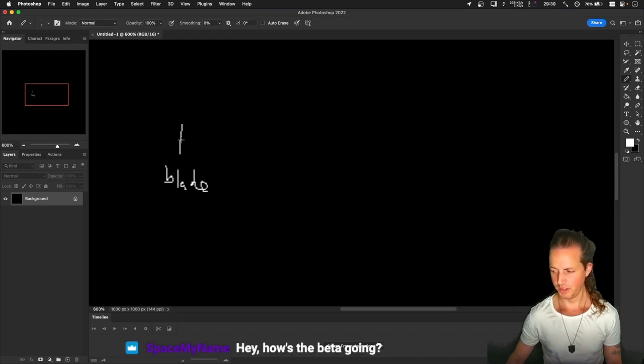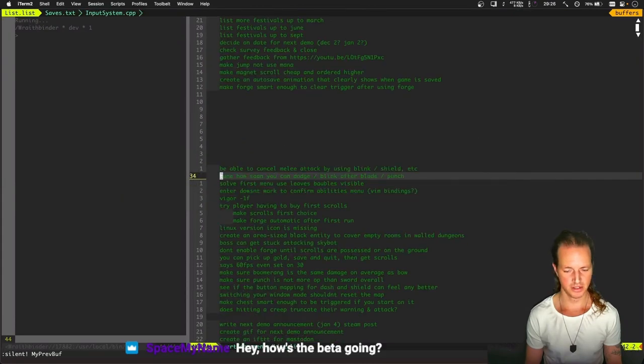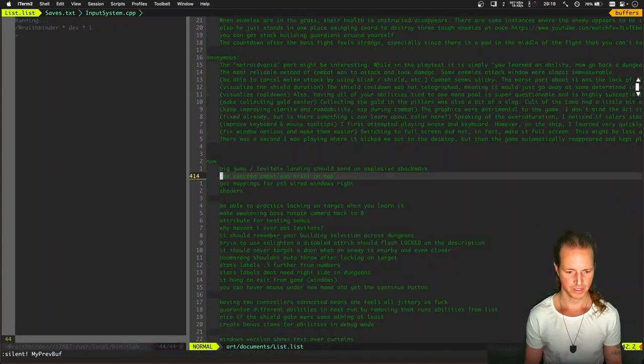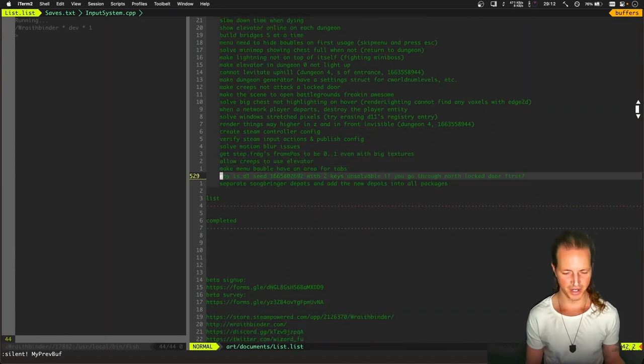Hey, the beta went really well. We ran the beta from October 15th to about November 1st. Tons of amazing feedback. My list is really nice and long. Look at all these things I need to get done. We're like 200 lines of stuff to do, 300 lines of stuff to do. Are we only at 500 now? Oh, we're down to 500. This is really great.